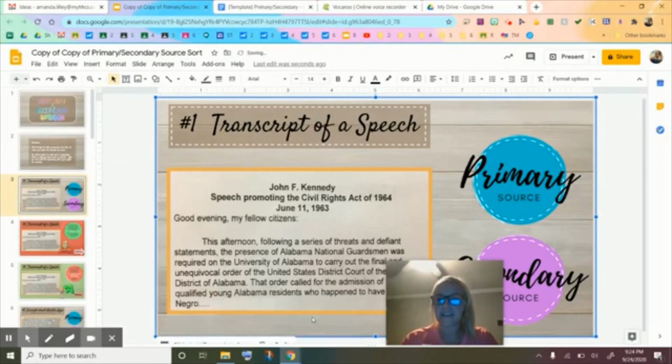That way, when they get into present mode, like before, it just automatically took them to the next one. Now, if they press anywhere but these two shapes, it is just going to keep them on this slide. There's no way for them to get out of it until they click either primary or secondary. Or I guess they could use the bar down there, but we're going to act like that doesn't exist. So this slide is ready to go now. If you have it in presentation mode, it is going to take them to the correct place.